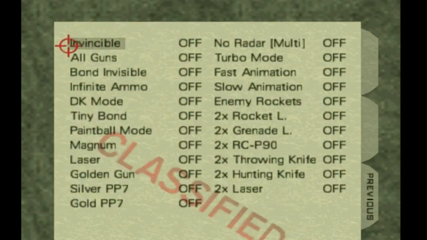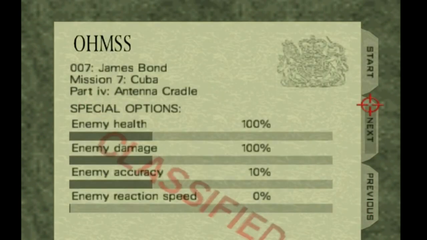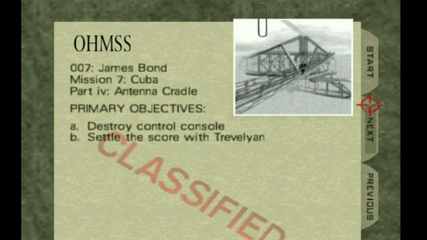Welcome to part 18 of Time to Play GoldenEye, where we are now in the cradle. It's time for the final showdown with Trevelyan. Time to rock the cradle. Destroy console, control console, settle the score with Trevelyan.